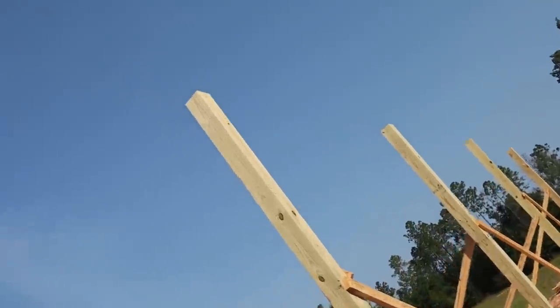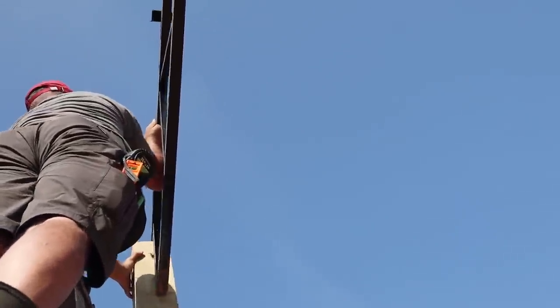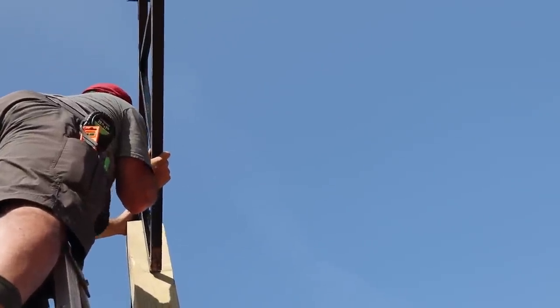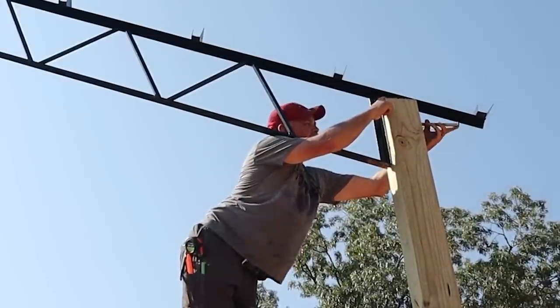I've only got two bolts per. All right, ready? On two bolts per? Yeah, ready? All right. Yep. Here we go. All right. I should wash my hands.